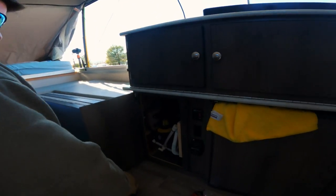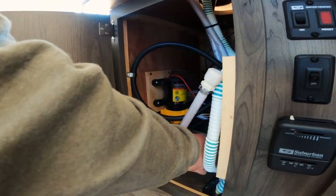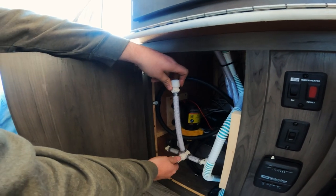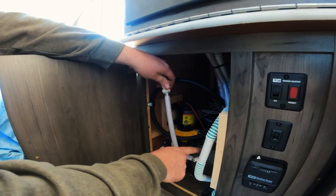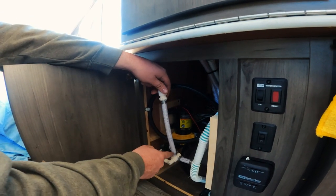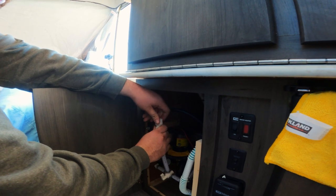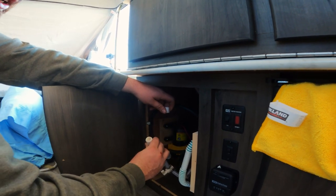Inside here we've got our winterization kit. We have our water pump and the plumbing lines that siphon from the fresh tank right in here — that goes down to the floor through the fresh tank. This is what the winterization kit is: anytime you have a T that piggybacks off the original hose that siphons water from your fresh tank with a valve, that's going to redirect the pump flow and what the pump is siphoning. So we're just going to turn that valve and get our hose connected to this line, then dip it in some antifreeze and get the pump going.